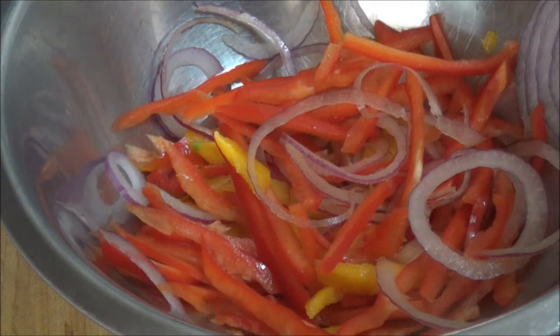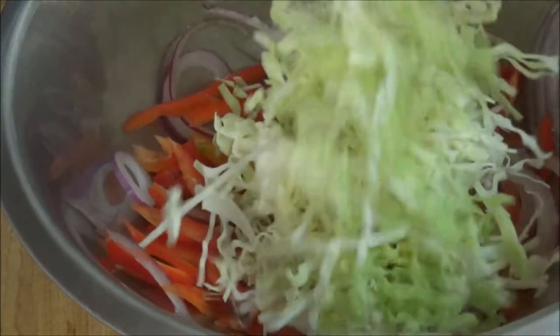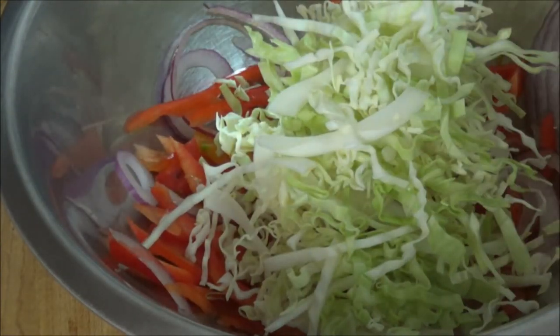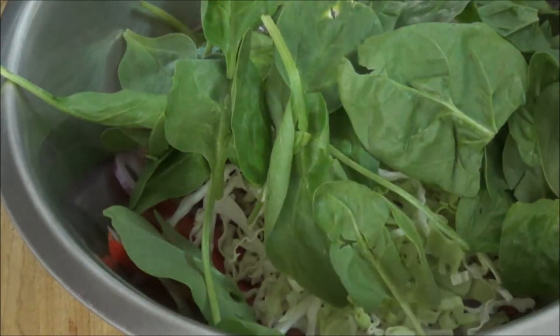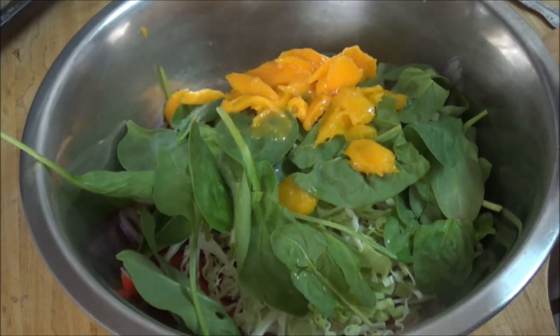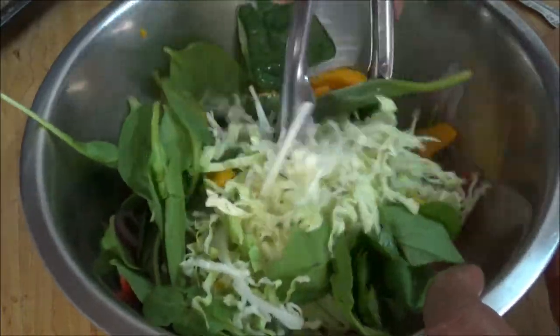Let's get the next ingredient — I'm going to cut up some cabbage and add a little baby spinach to get a nice color mixture of green into my salad. My next ingredient would be two cups of thinly sliced cabbage. I'm going to add a handful of baby spinach — that should do it. Okay folks, I was able to salvage some of the ripe mango off camera, so I'm a little more satisfied now. Let me mix that in.